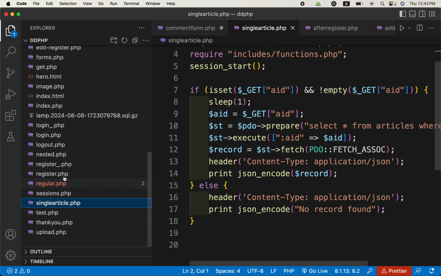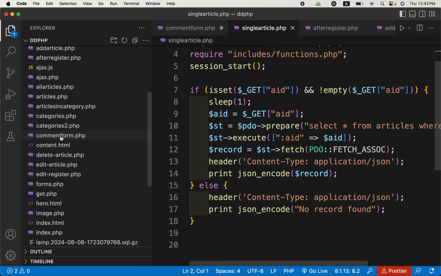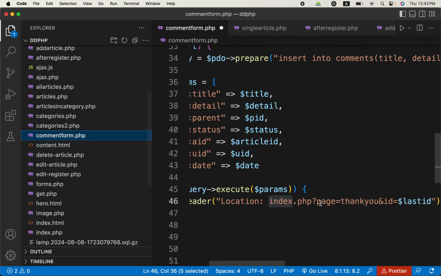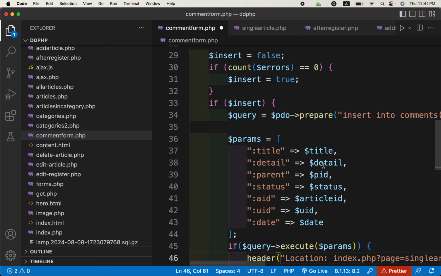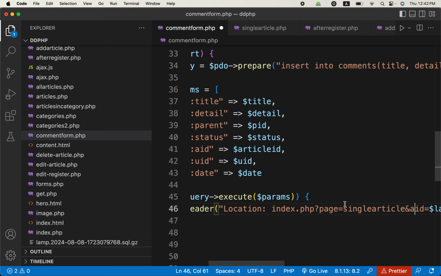So the redirect will be page is equal to single article, and AID is equal to whatever is the article ID.